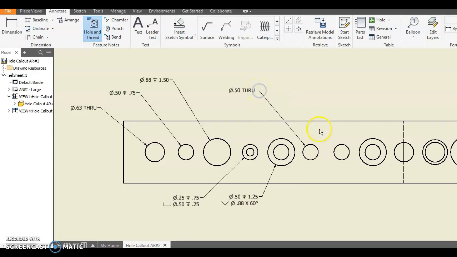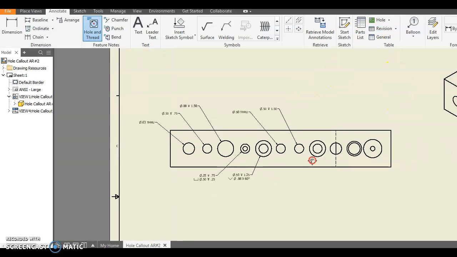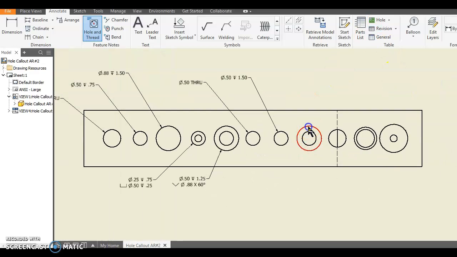So a through hole of 0.5 diameter, another diameter of 0.5, but this one had a depth of 1.5. Here we have a counterbore of 0.88 with a depth of 0.25, and the hole itself has a diameter of 0.5 and a depth of 1.5.